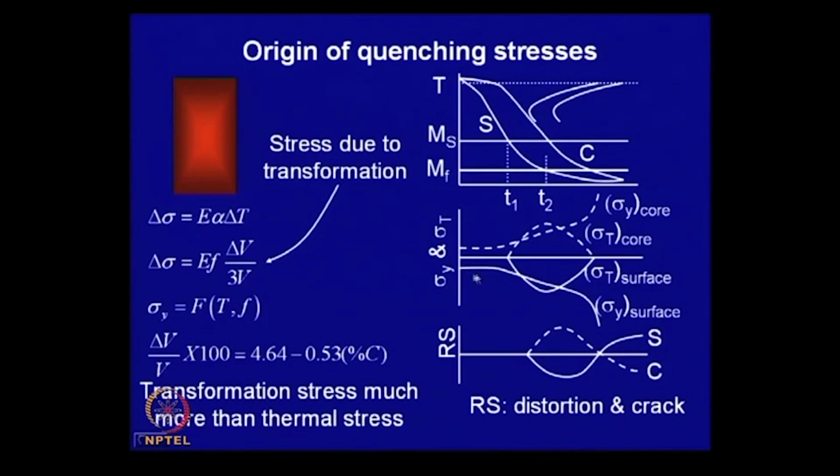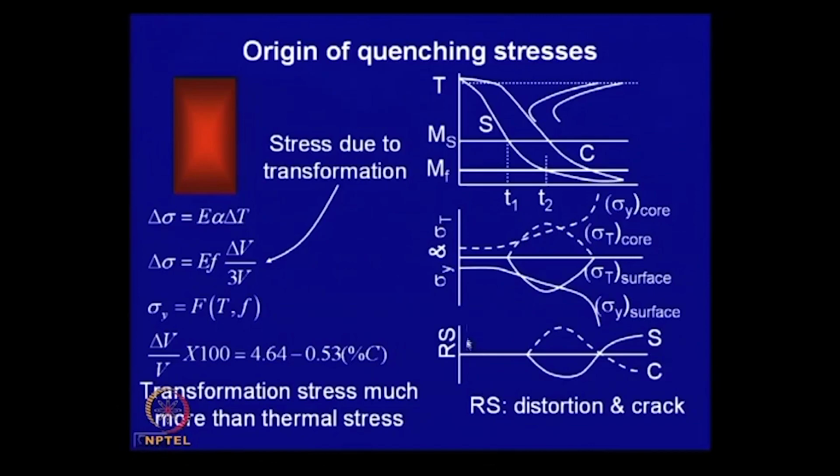As you cool down, the material becomes cooler, its strength also increases, its yield strength also increases, which is shown over here. The strength of the material as it cools down with time: initially when it is very hot, the yield strength is low, whether in tension or compression, and as it cools down, its strength increases. Whenever the stress that develops exceeds this yield stress, there is local deformation, and this is a permanent deformation, and these local deformations can lead to distortion. What we have shown in this particular case is the effect of transformation stresses. You can similarly find the stresses originating from thermal stress, but whatever we have shown is this diagram of how the stresses developed at various stages of cooling.